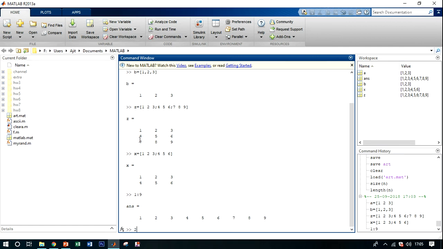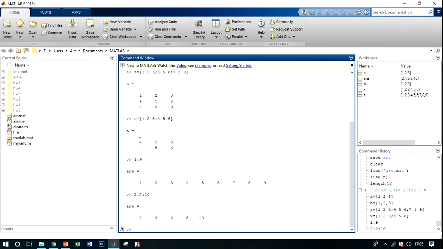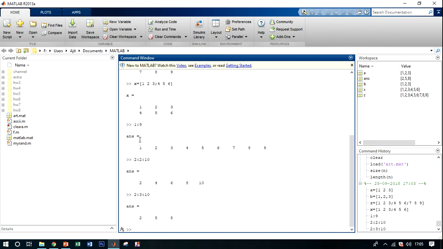So like this, 2 colon 10. Here you can see 2, 4, 6, 8 and 10. You can use any step. I will write 3. So it just adds 3: 2 plus 3 is 5, 5 plus 3 is 8. Now 8 plus 3 is 11, which is bigger than the limit, so it will not show you that number.